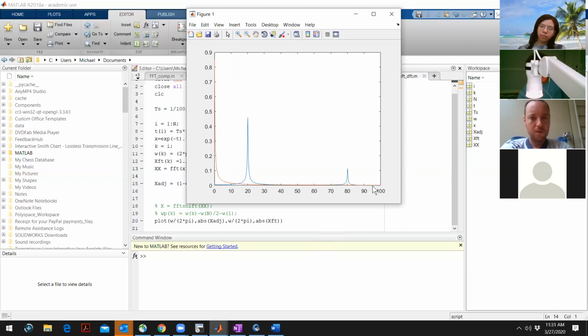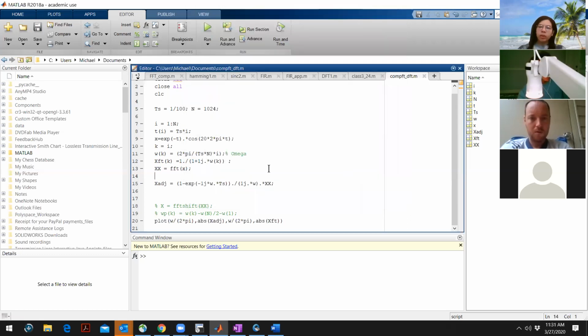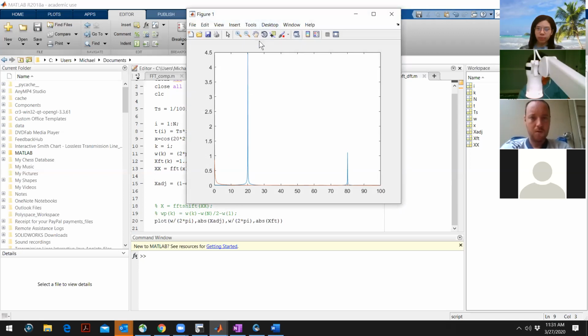By the way, this is sort of an artifact that I'll have to talk about later. But you see how it's right at 20 hertz? And we've got a decaying exponential too, but this is just the positive frequencies. If I got rid of that exponential altogether, it should be a bit narrower. Yeah, you see how it's just a spike?